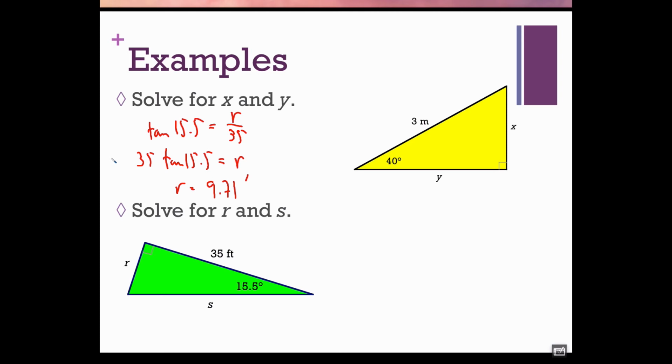All right. Erica, side S. Is side S the opposite, adjacent, or hypotenuse? Good, and we know 35, which Christelle already told us is the adjacent side. So what function uses adjacent and hypotenuse? Cosine. Good. Cosine of 15.5 is equal to 35 over S. This one's a little trickier to solve. How do I solve that equation for S?